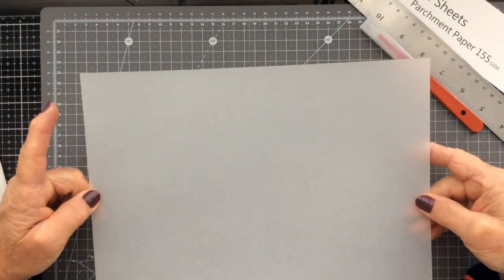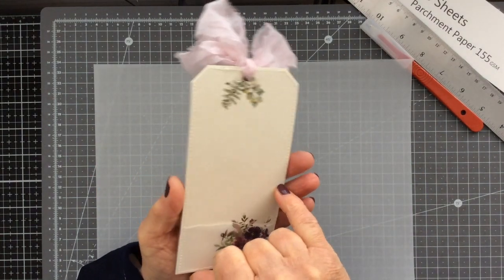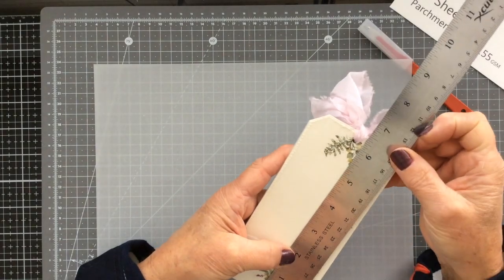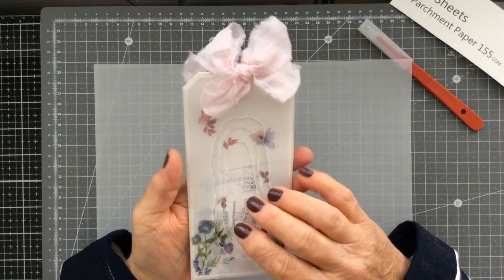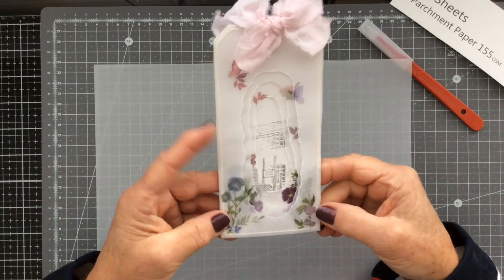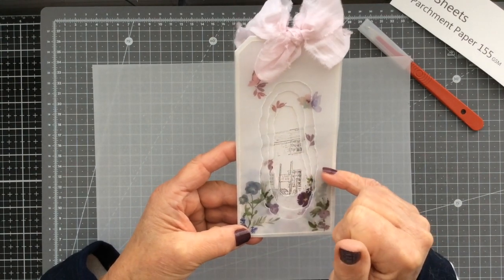You can also make these any size that you want. I made mine size-specific because I wanted them for these tags I had made. They are 8 centimetres across in width and 16 centimetres high — in old money that equates to 3 and a quarter by 6 and a half. I wanted to make sure mine were going to fit these tags, and with these being 8 centimetres across I made the width of my little folios 9 centimetres across to allow wiggle room and space for gluing.